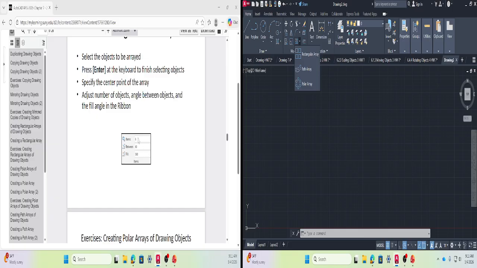So how many items you would like to do, say 6, and the angle between those objects, like the 6 items that you are referring to here, and what angle you'd like to fill. So 360 degrees means the whole circle, or in the example that I was showing, remember, some circles were for 120 degrees, right? Basically you can define whether you would like to copy it and make an array for the whole circle, or a part of the circle, or for an arc. Any question?